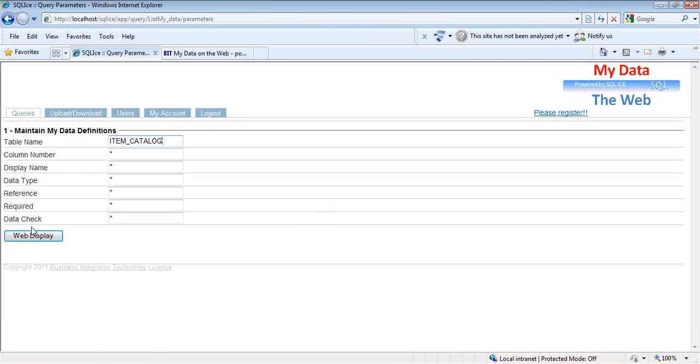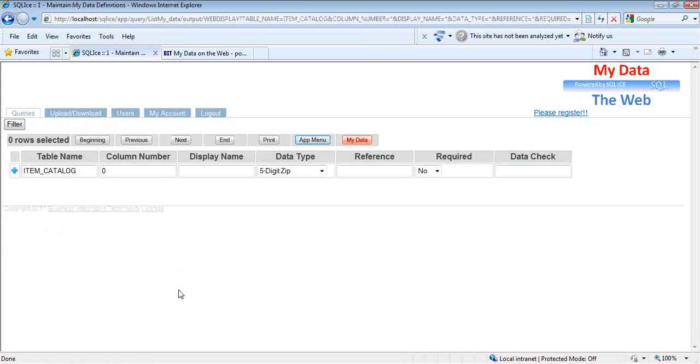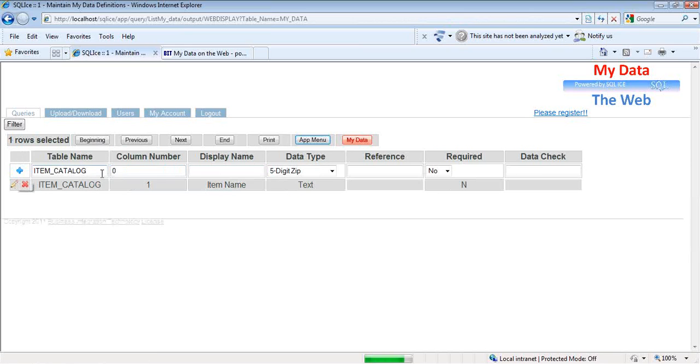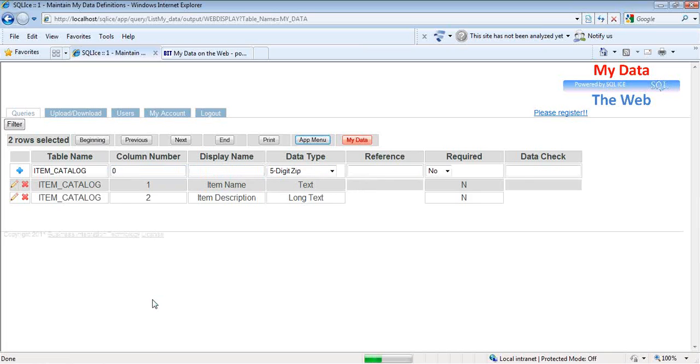So I'm going to search for that and make sure that doesn't exist. And it does not exist. I have 0 rows. So this is a very simple table. Column 1 is item name, and it is a text field. And then column 2 is an item description. And we're going to make that a long text field in case we want to get wordy on any of those at any time in the future. That will allow for that. So we add that. We have 2 columns defined for that one, so that completes the item catalog.